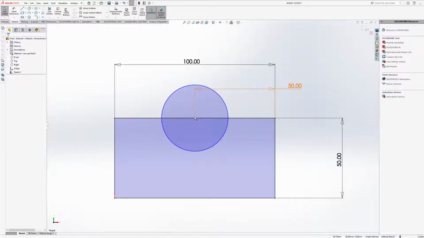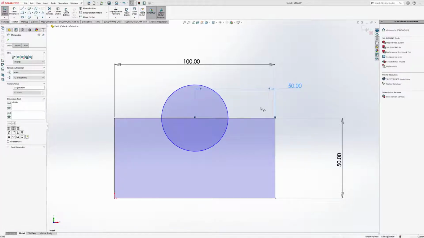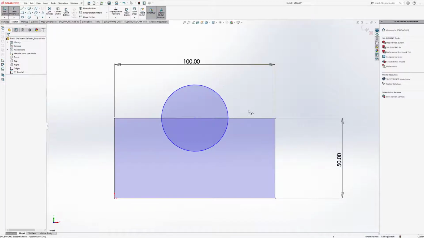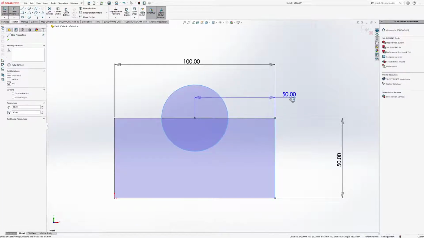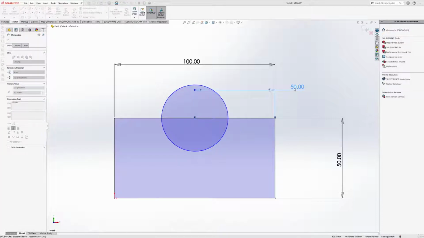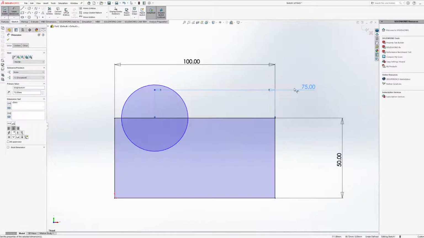If I wanted to change that, I would have to click on the center one more time, and it says existing relations. These can be adjusted if I want to. If I don't want this relation, if I don't want the center of that circle to be the midpoint, I can just hit delete, and then hit OK. Now the location is arbitrary, and it's still yelling at me a little bit, but if I delete that dimension, so just hit delete when you have that smart dimension selected, I should be able to adjust this now. So if I want it to be more to the left, 75 millimeters from this side, I can do that as well.